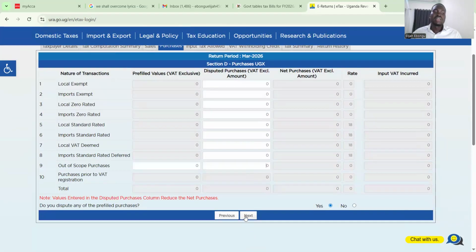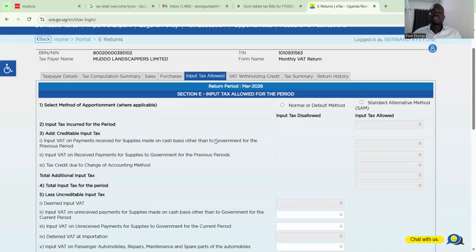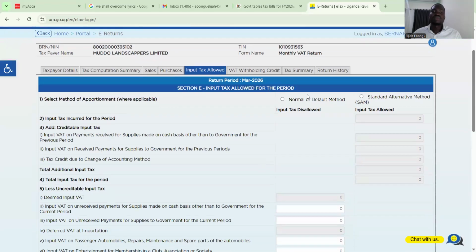Values entered in the disputed purchases column reduce the net purchases. This comes from the fact that some information has come from IFRS and from pre-filled values, and you are not agreeing to that. So it will be used to calculate the net purchases. And of course, the VAT input tax will be claimed there. So there are two methods here.